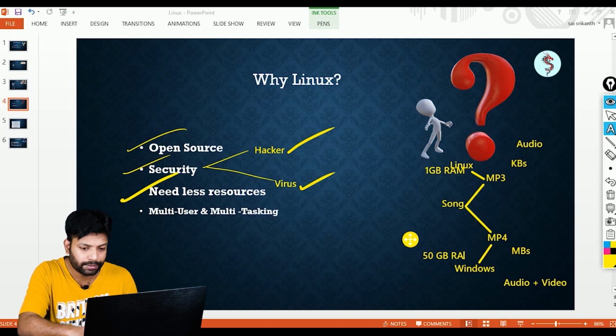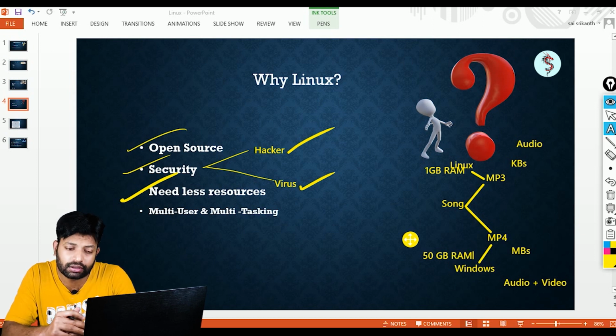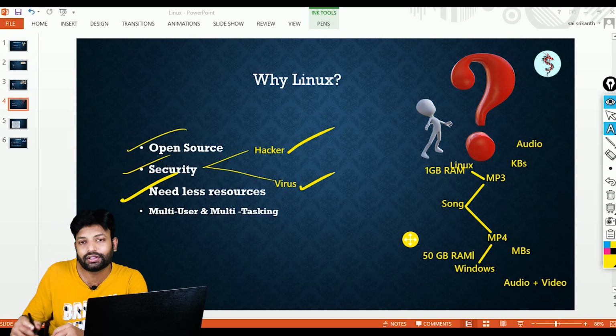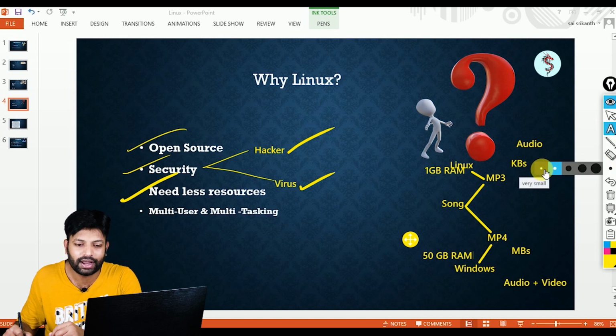Okay, in Windows, both run at the same speed. In fact, Linux runs faster than Windows. Understood? So Linux consumes fewer resources. So now tell me, guys, if you have machines in your company, you go with Linux only, because if you choose Windows, you need to pay more. But in Linux, we need to pay for fewer resources. Got it? So here also we are not wasting our money. So this is the third reason why people are going with Linux.